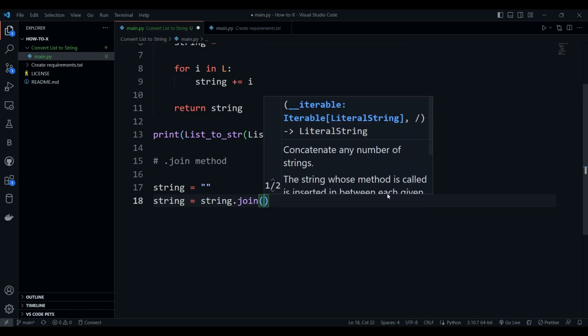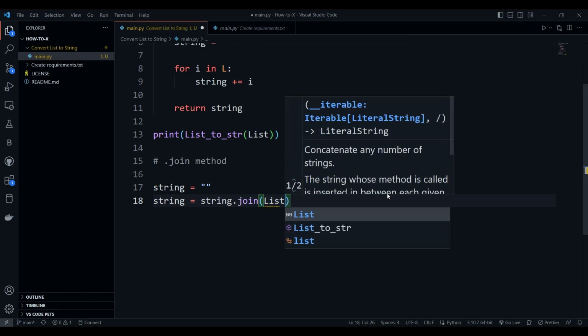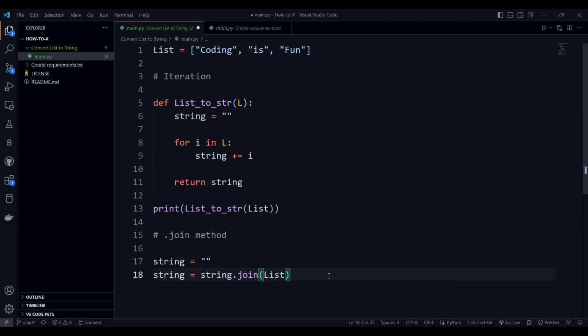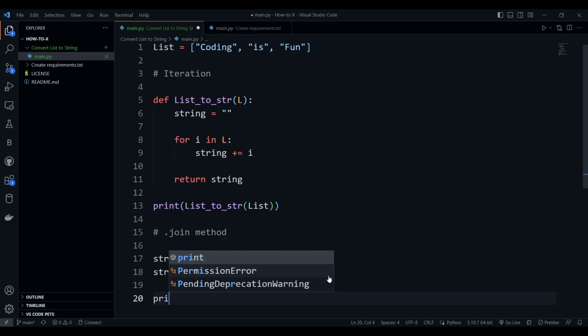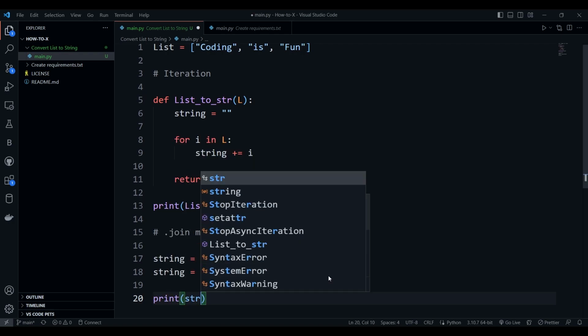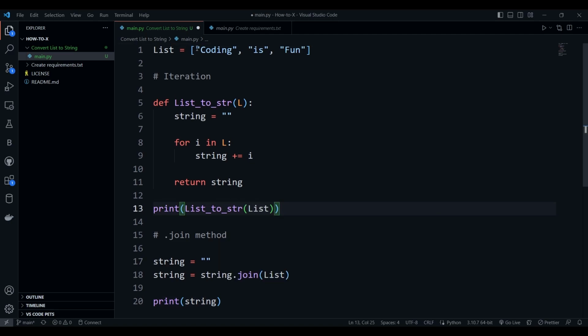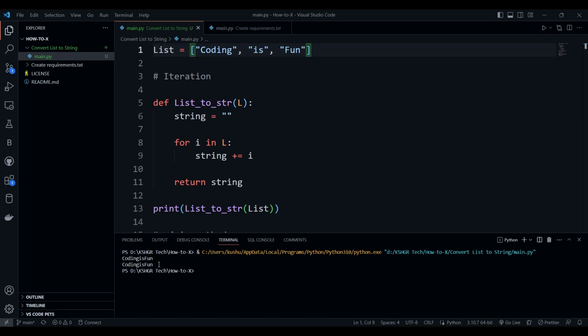We are calling the join function, and then in the parameters, let's give the list that we are going to use. And if we print it out, we should get our desired output that should be converting this list to a string. So let's quickly run this. We get coding is fun once again.